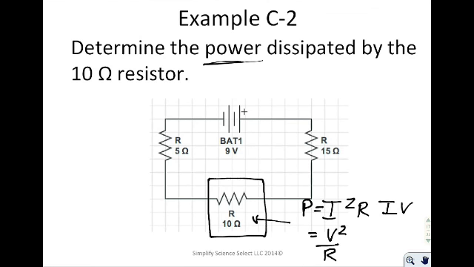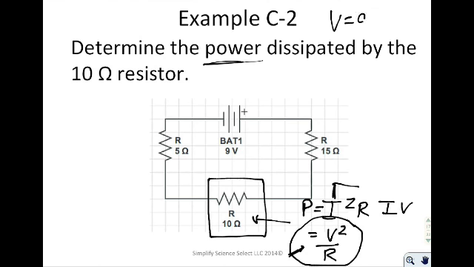Now I'm going to use this equation right here because it is the most complex one for you to deal with. Okay, this one is really easy to deal with because you can just solve for the current and you've got the resistance value and it's pretty easy to do. This one, there are certain circumstances where you have to use this equation. So we're going to go ahead and use that one for this particular example, even though there is an easier option.